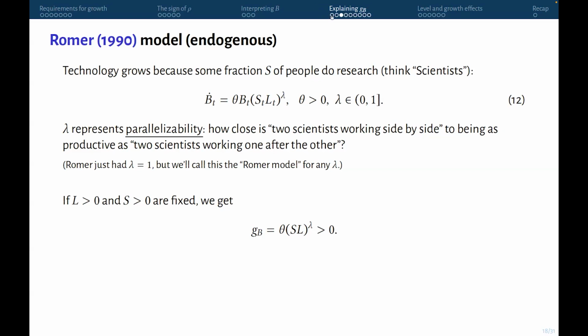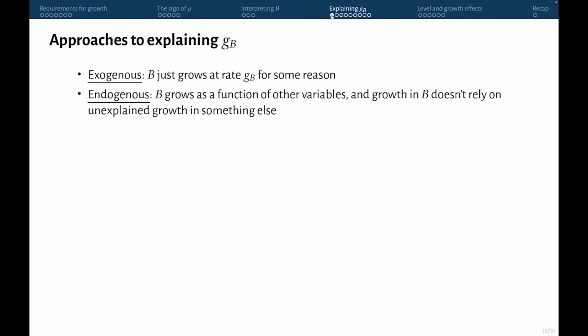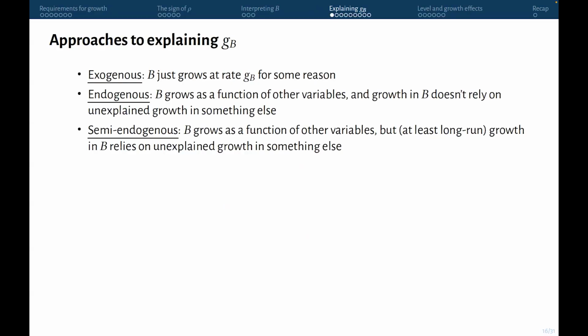In practice, words can take on meanings of their own, and maybe I shouldn't have framed things at this level of abstraction. What I should have said is that this is the way everyone uses the terms. Endogenous means with a constant population, you get a positive exponential growth rate of technology, and semi-endogenous means you don't, but you do with population growth.